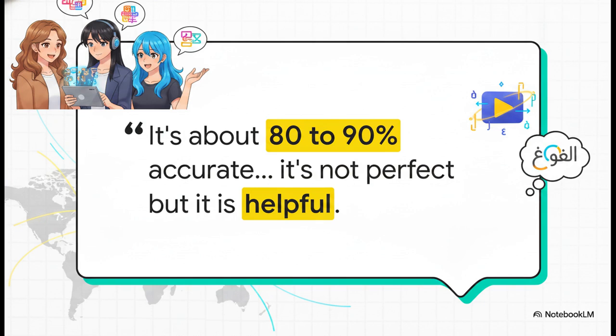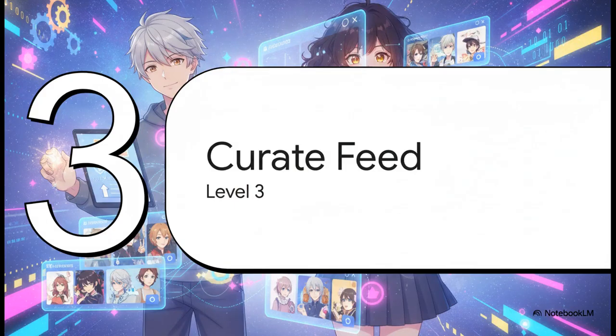So the crucial takeaway here is that while it might not be a flawless literary translation, it completely breaks down the language barrier. It gives you access to knowledge you otherwise would never have had. All right, moving on to level 3, curate your perfect feed. Let's take control of the algorithm.